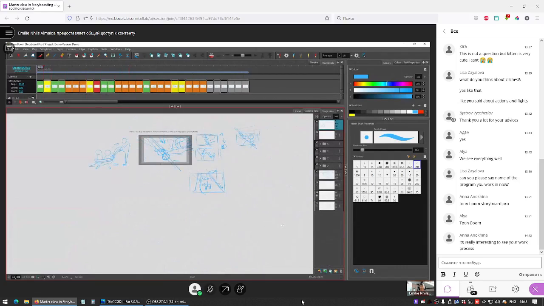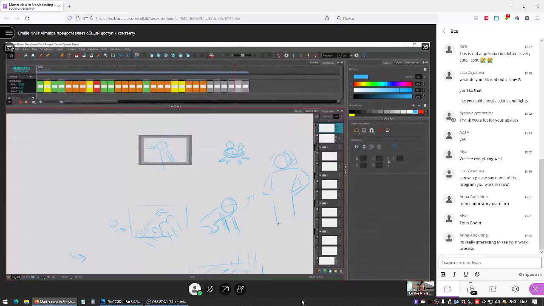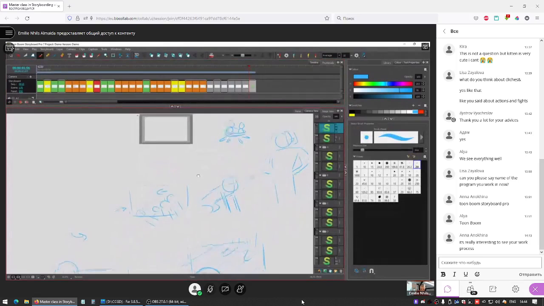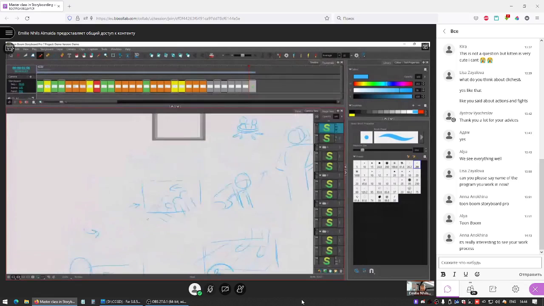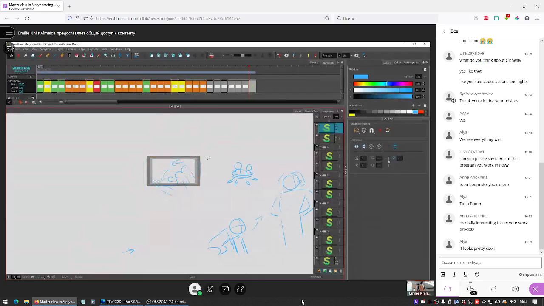And another thing I would do first is just go back and forth between my shots like this, see if everything feels okay if I pass it very fast, as if I was watching it on the screen. If you want to put more effort, you could time it as an animatic and see if it works, but that's the job of an editor, so I wouldn't time it unless I'm working for myself. Usually somebody else in the production pipeline would do it.